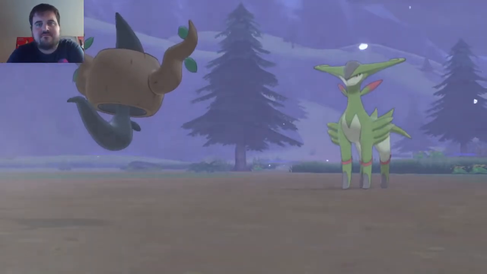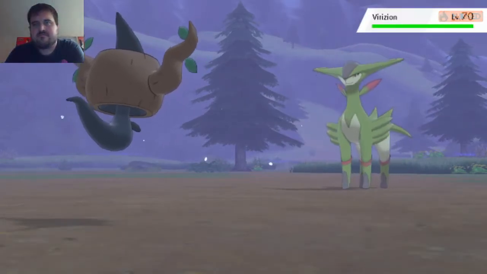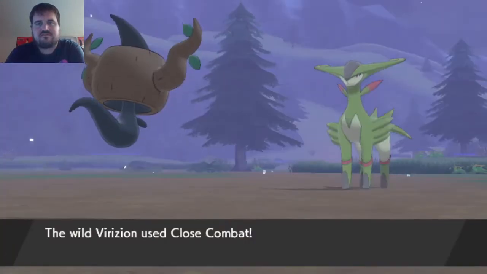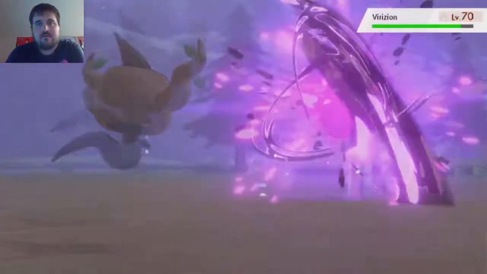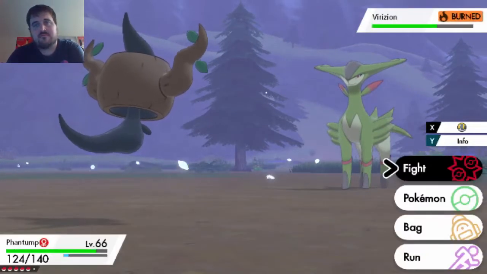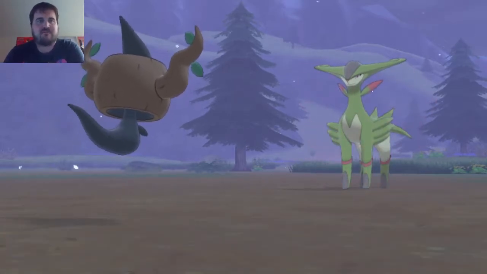Yeah. Sacred Sword misses because we're a ghost type. It's Phantump paying off already. Let's see here. So it's going to be hit by hail. It's also burned. Good. Let's try a Shadow Ball on it. Combat doesn't hit. Shadow Ball does almost nothing, so the burn and hail are really going to help out. So let's see. Shadow Ball again. The sword stance doesn't matter if you're using the fighting moves.